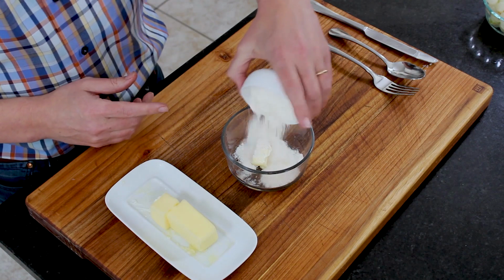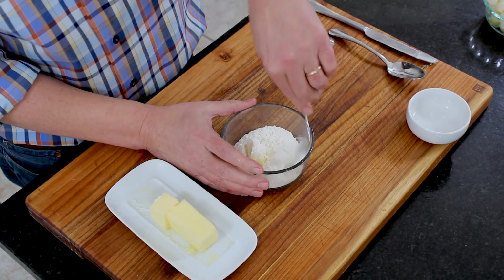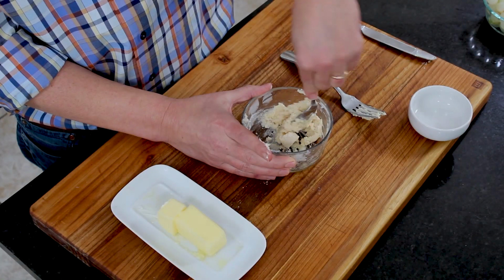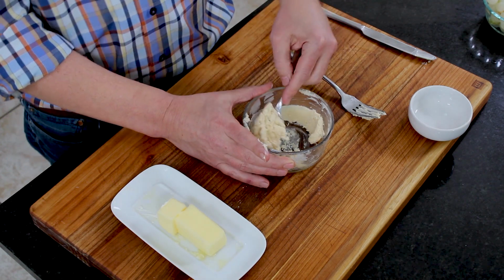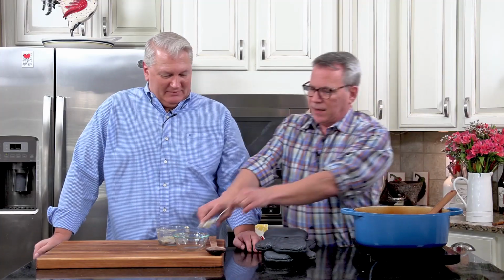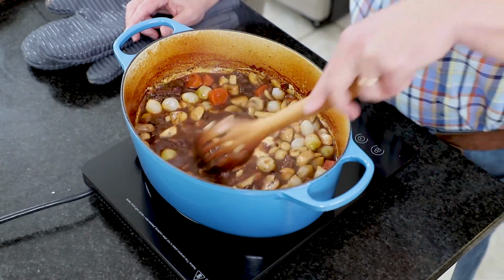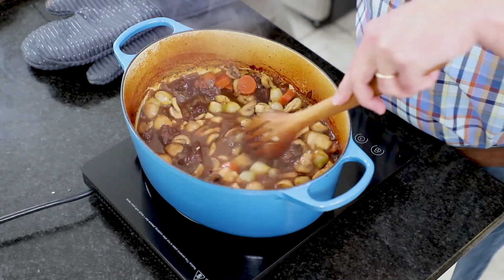I start off with a fork and you may feel like, oh my gosh, there's just too much flour here. Keep working it. It eventually gets incorporated. Then I usually finish it off with a spoon and you'll get this kind of paste. It works as a wonderful thickener, and it starts thickening right off the bat.